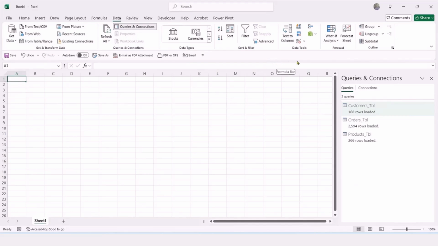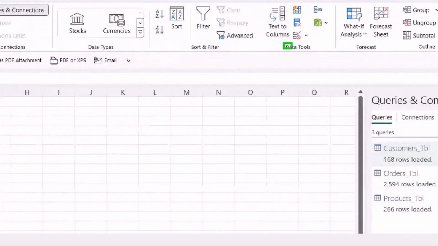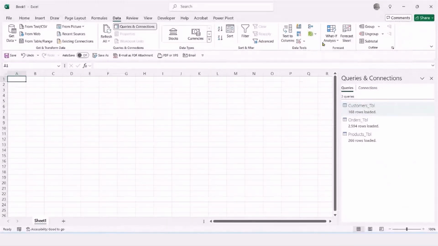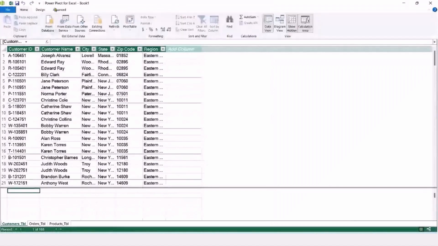I have 2 ways that I can now work with creating my relationships. Notice over here, I have this data tools, and I have this little icon right there. I click on that, and you can see here is this manage data model. So when I click on that, that actually takes me into something called Power Pivot, okay? And the easiest way for me to create the relationship is going over here to diagram view. But I'm going to show you a couple of things here. Number 1, here's diagram view. And number 2, way down below, notice I have all 3 of those tables that I brought in all available for me. That's great.